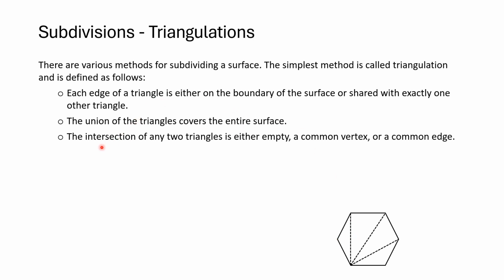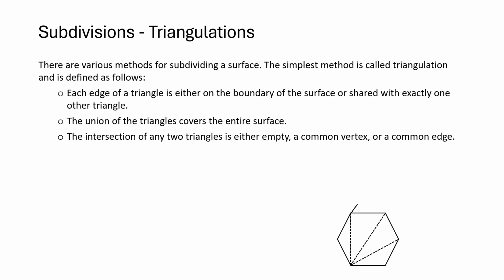I mentioned the second point. The third point is that the intersection of any two triangles is either empty. We don't have that case in this example here. But if, for example, this solid went up this way, let's say it's another triangle, then this triangle, and let me draw it just to make clear what I'm talking about.